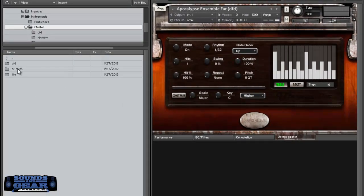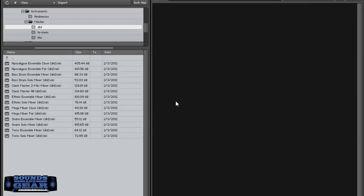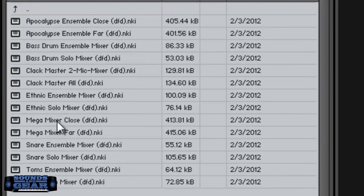You've got light, high memory, or the direct from disk option — I'm just loading the direct from disk so it doesn't take forever to load. Let's check out the mega mixer — I really like the interface on this one. It allows you to make your own ensemble however you want it laid out. You can load just the instruments that you want.